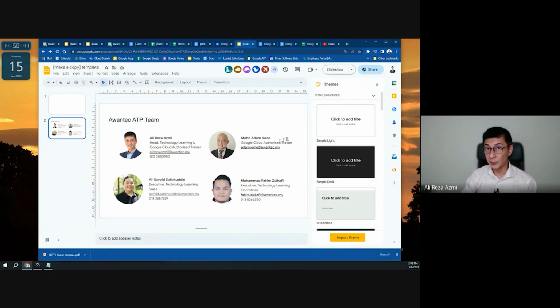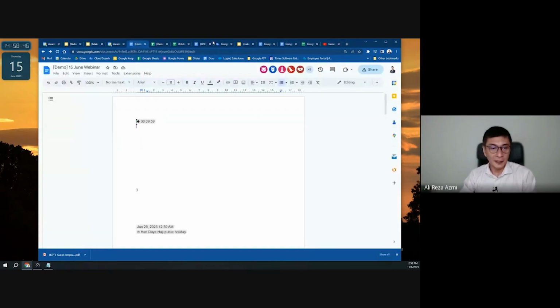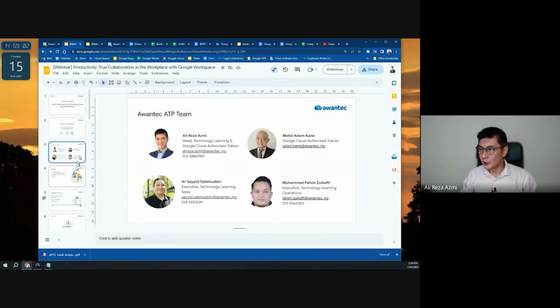Alright, did you all manage to make a copy? So that's how you should do your files too. Easy, right? Make a copy of the file. If your HR department has a lot of templates, make all your file templates and put it in the middle, make a copy. All right, what else do I need to cover?